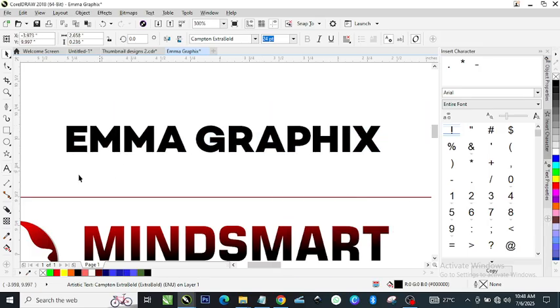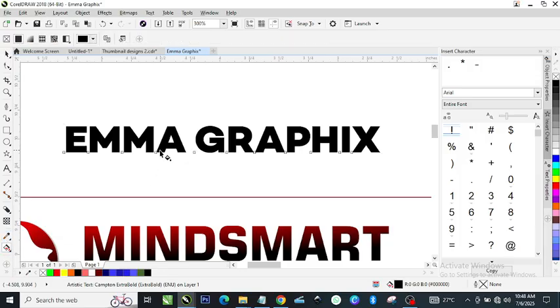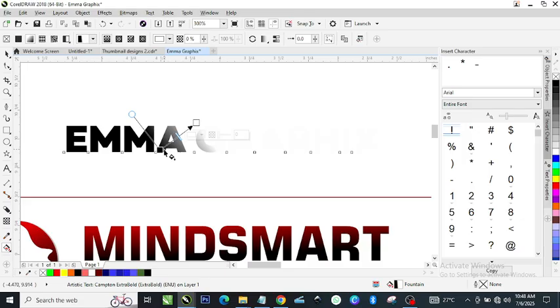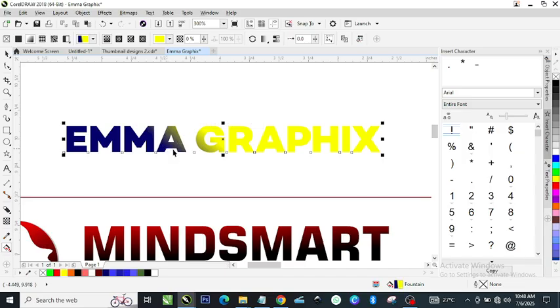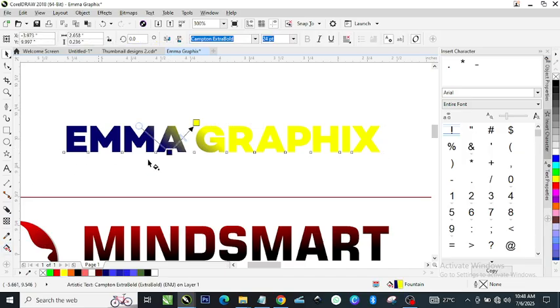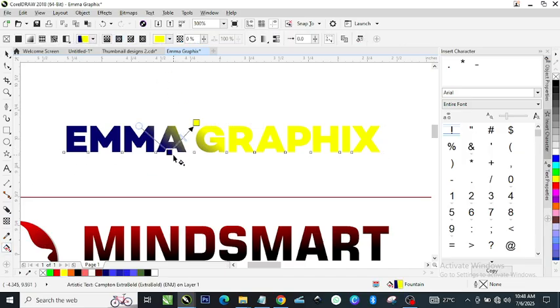All right, so we are now going to apply two colors to this, like I said earlier. I think I used blue before, so we use yellow on top of it. Then, like I told you, once your text is selected, the property bar will be active. Under the property bar, you see something like the elliptical fountain fill tool.